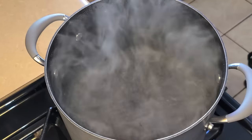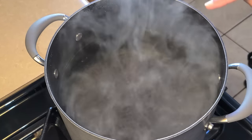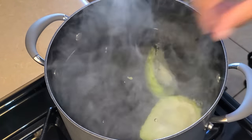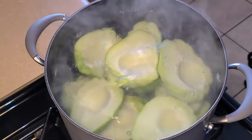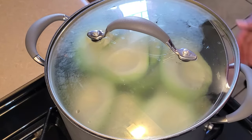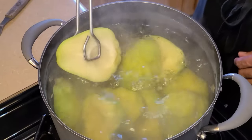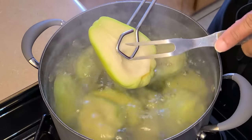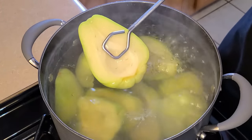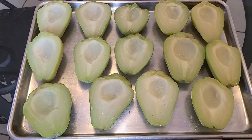Preheat your fire to medium heat. Let's get started parboiling our melaton halves. In this large 8-quart pot, I've added 4 quarts — that's one gallon of water — and let it come up to a simmer. Add your melaton halves into the simmering water. Cover this, making sure you tilt the lid just slightly to allow some of the steam to escape, and let this simmer for 45 minutes. After 45 minutes, check the melaton — if you can insert a fork easily, it's done. Turn your fire off and place the parboiled melaton halves into an 11 by 17 inch baking pan. Let this cool for about 10 to 15 minutes.